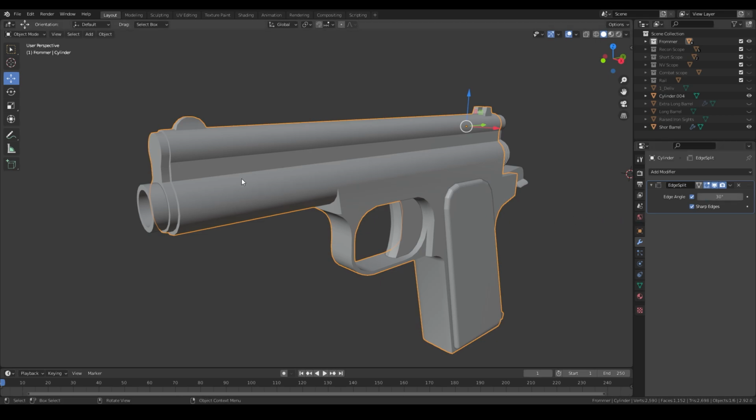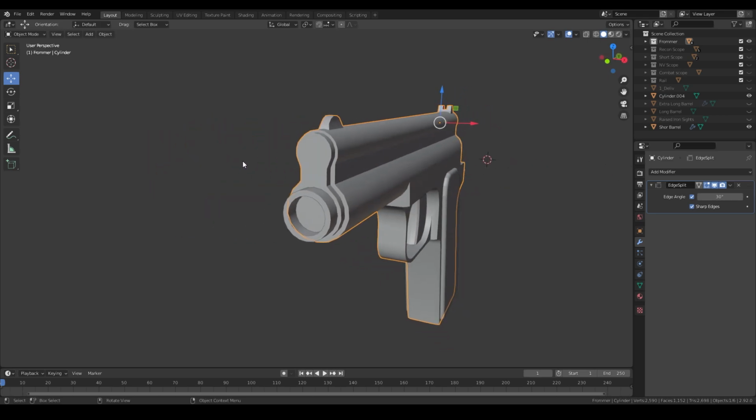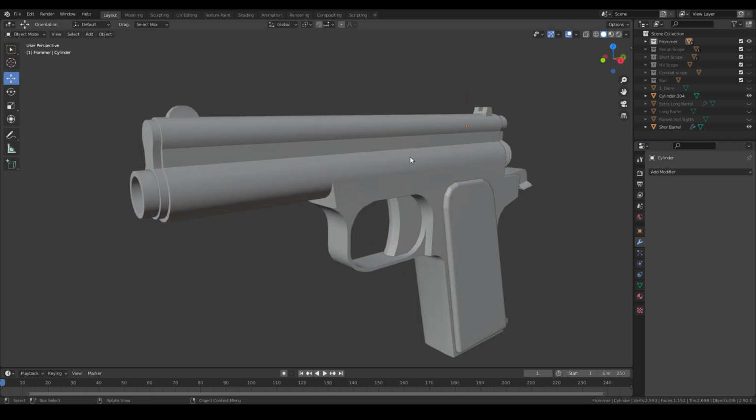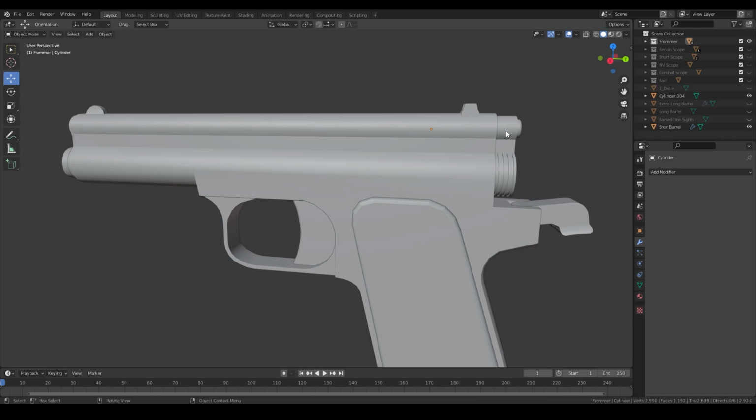Now, don't do this immediately during the model. I would say model everything first before you add on an edge split, as it is going to change up some of the geometry and add different seams and things along the sharp edges. But once you are for sure about to be done, go ahead and click on the little down arrow and click Apply. And now it is cemented like that. It's going to look just like this. And you're going to want to do that to all of your different parts.